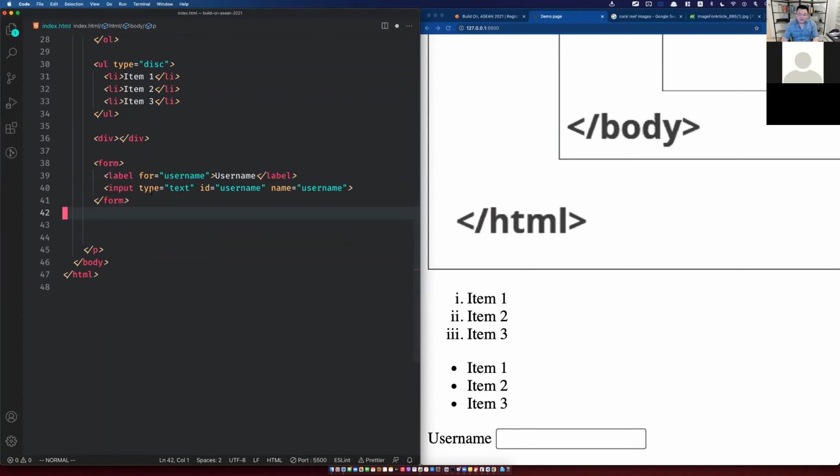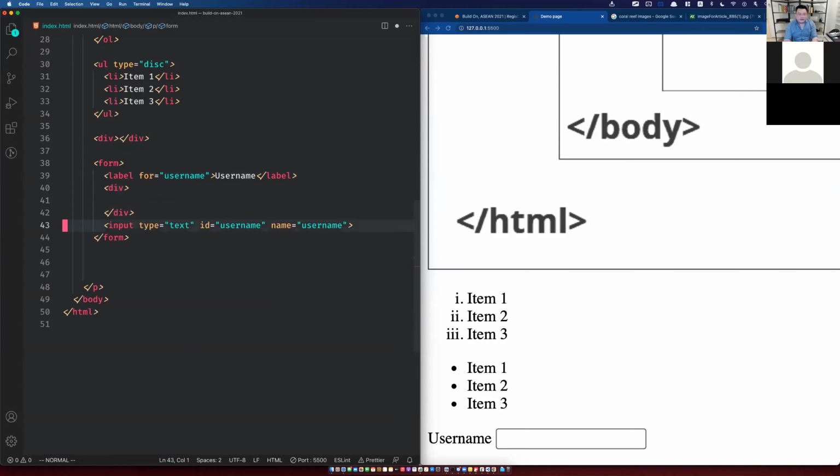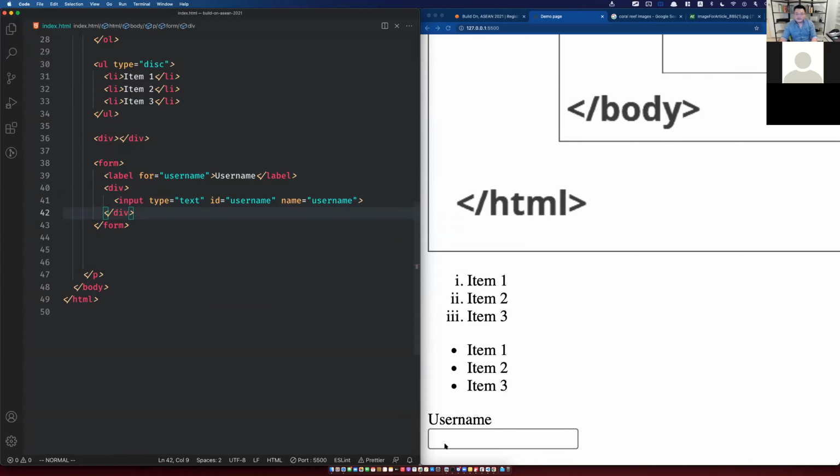Okay, so once you have these two paired, you don't have to actually have the label next to the input. I can create any sort of structure I want. I can create a div, put this inside here, save it, and it still works.